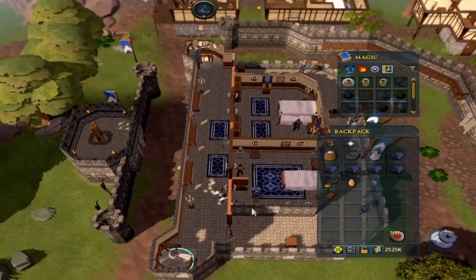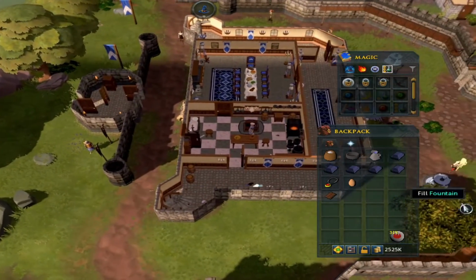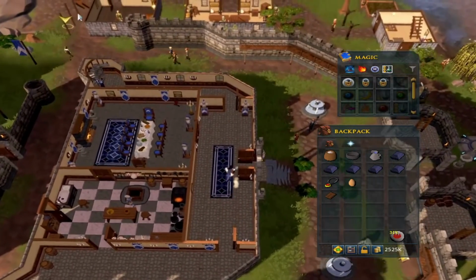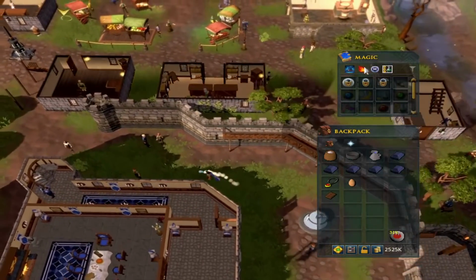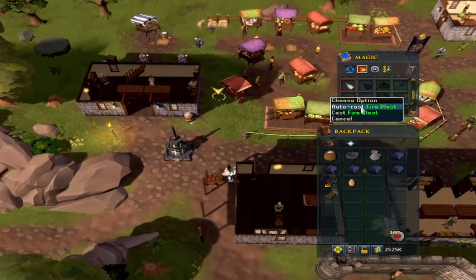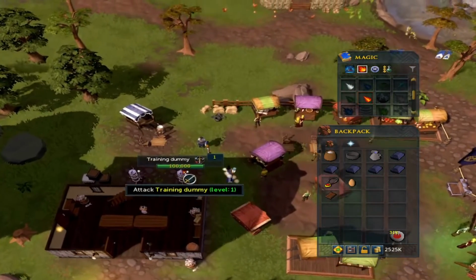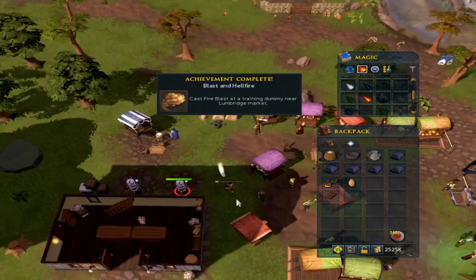Now, go back down, go east, go north, and you can actually do this with 56 magic instead of 59 with a wizard mind bomb, and that's to cast the fire blast spell on the training dummy just at the combat academy, and voila.